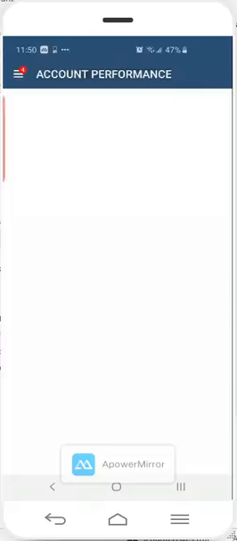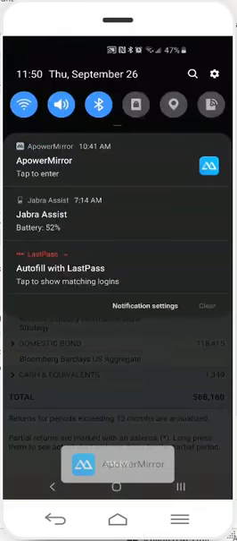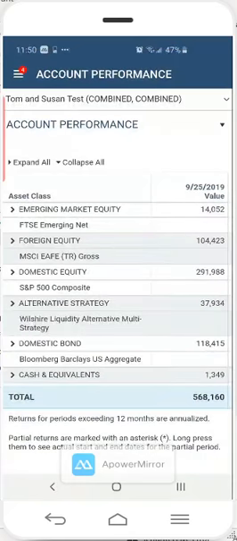If you look at the account performance, and I'm going to turn my phone where I can see it sideways. Actually, it's not going to rotate sideways, I'm sorry, so I'm going to leave it this way.